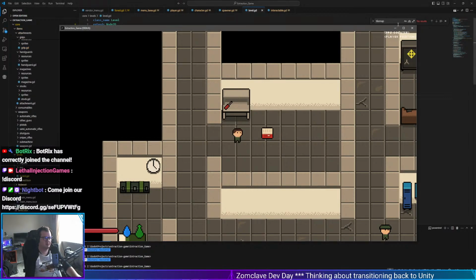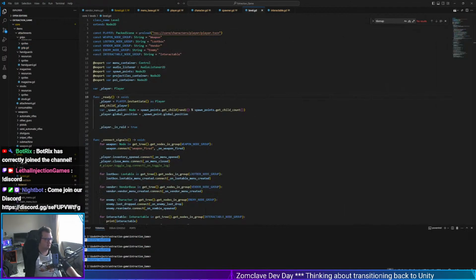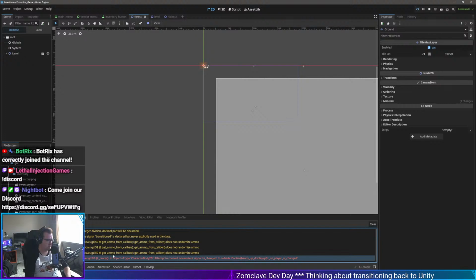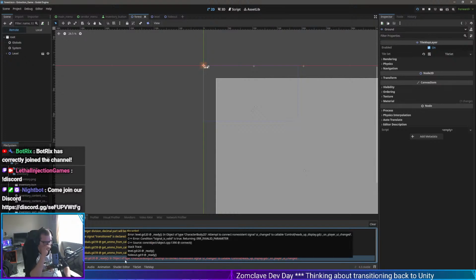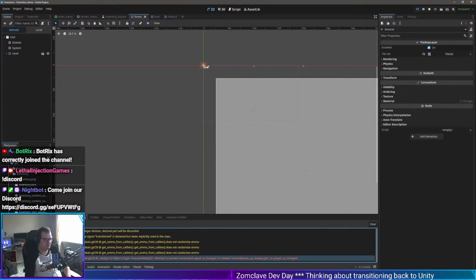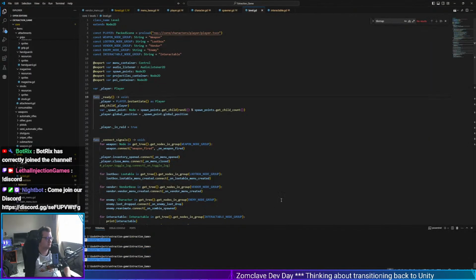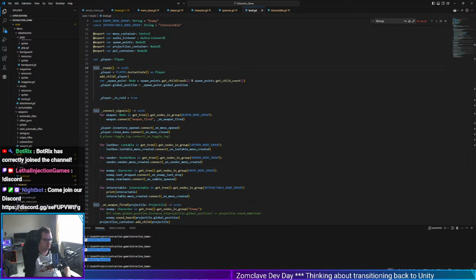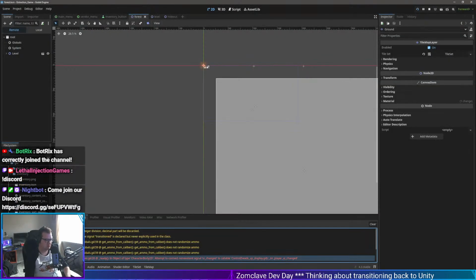Okay, hold on. So what's happening here? So ready and a level.gd ready. Okay. UI changed. Attempt to connect not UI changed.